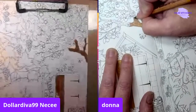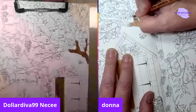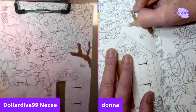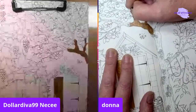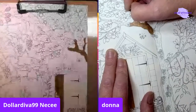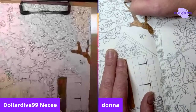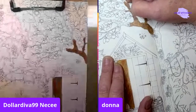If you put a second coat on there, it might muddy them up a little bit. That's why you need to be heavy-handed that first go round and be done with it. So what you can do is come in with another oil-based pencil, because I think these tritones are oil-based. But I use my Koh-I-Noor polycolor. If there's an area that's too light or too dark, I'll come in with a dark brown or a black of the polycolor and just fill that area in. And it's perfect.